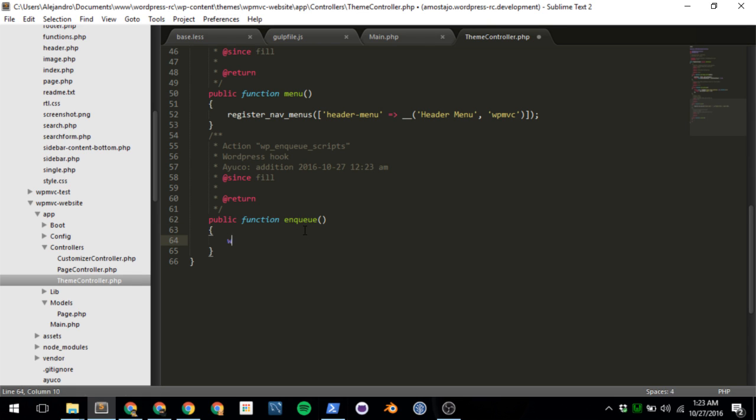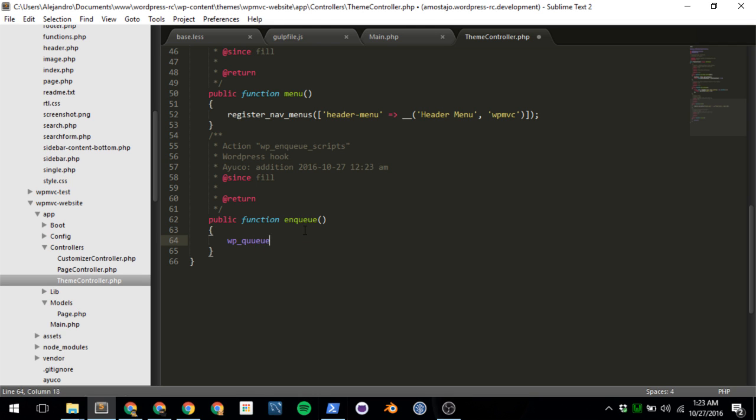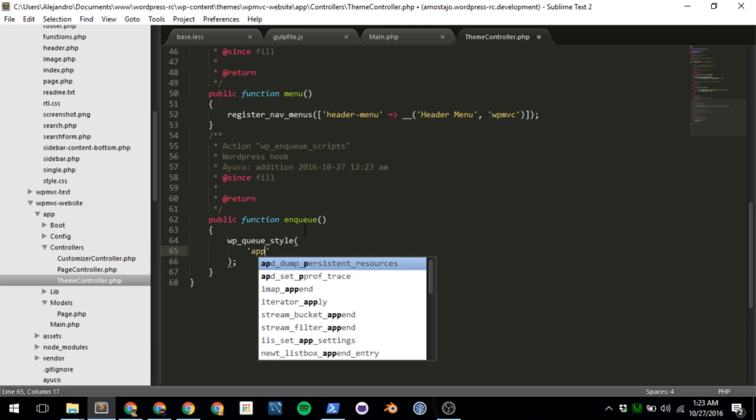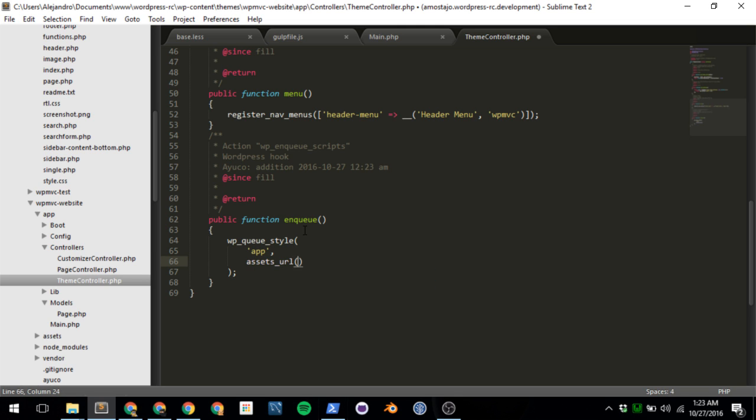So we call here wp_enqueue_style in this case, and we're going to call it app, and it should be in assets URL, and the URL will be css/app.css based on this file over here, and doesn't have any dependency, and the version for this should be 1.0.0.